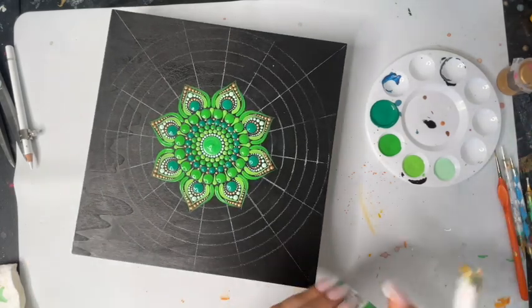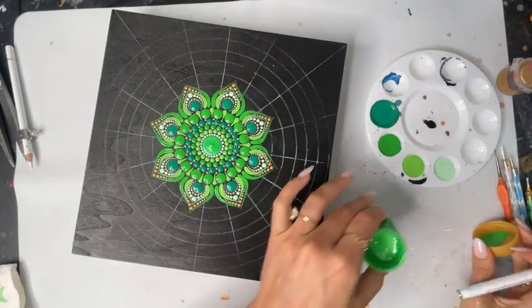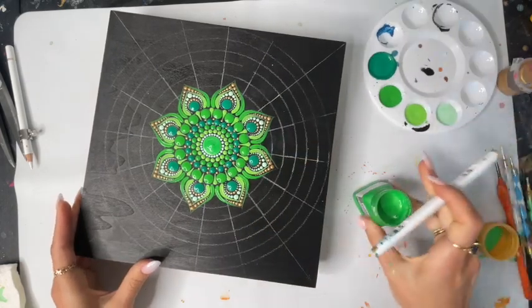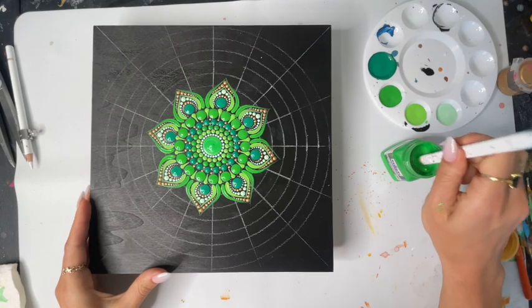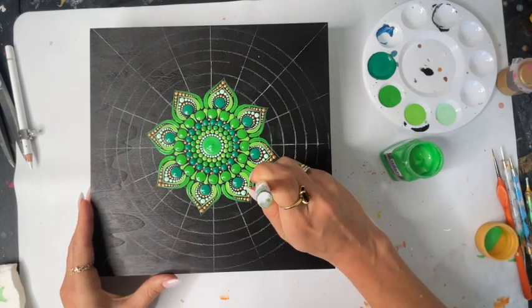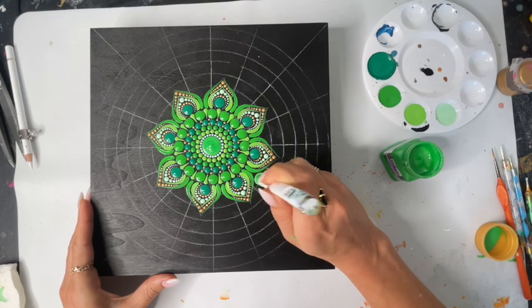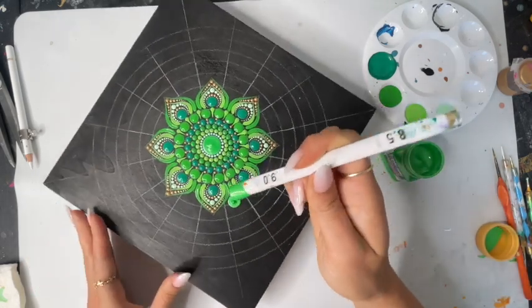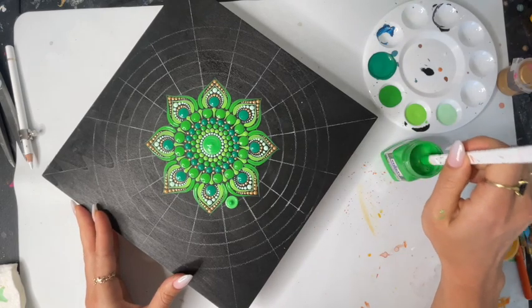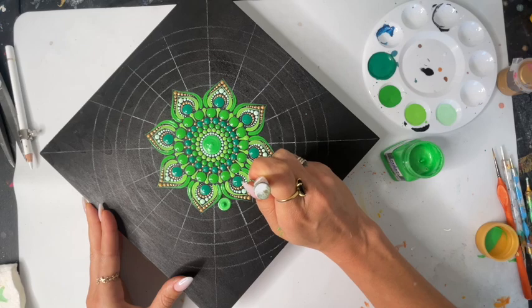So I'm going to use the metallic and the size 9 dotting rod. And we are just gonna dot right in between. That tool might be a little big. Maybe 8.5 would be better. I'm just not pushing down all the way.